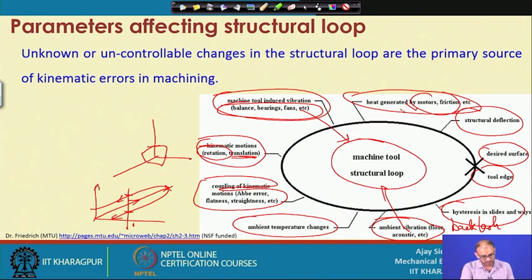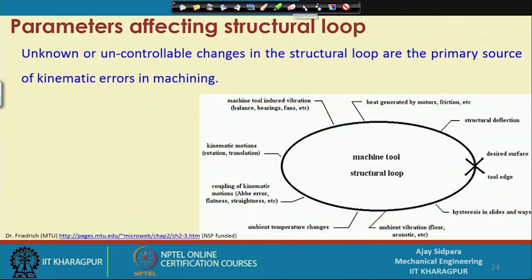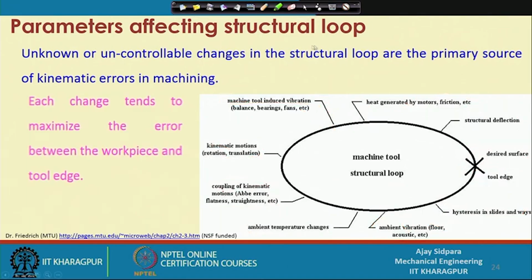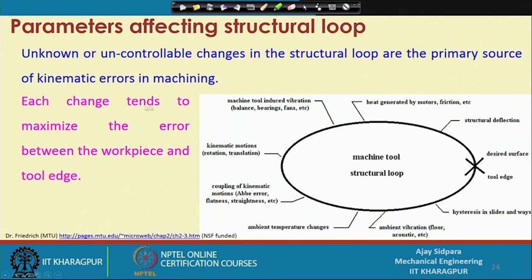So, all these different parameters affect the contact point between the surface and the tool. We have to take care of all these things, and only then can we make a structure with high stiffness, because each change tends to maximize the error between the workpiece and the tool.